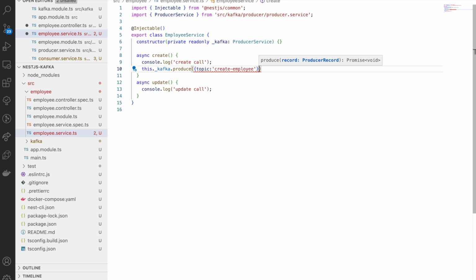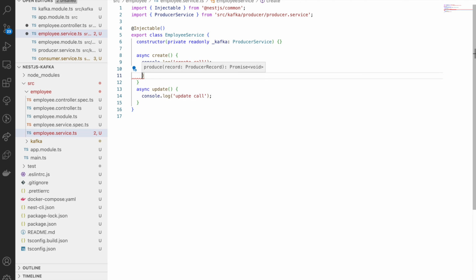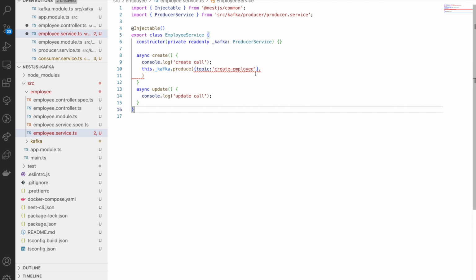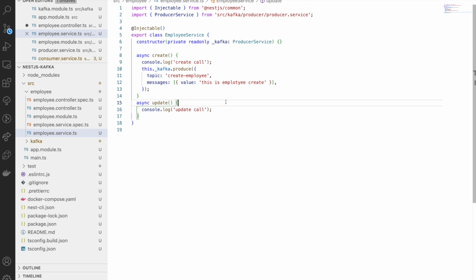But here I'm just going to use this one, and then I'm going to use messages, and for the messages I'm going to use just one message. I'm just using the value, right? This is employee create, right? Ideally I need to submit the employee create payload, okay?